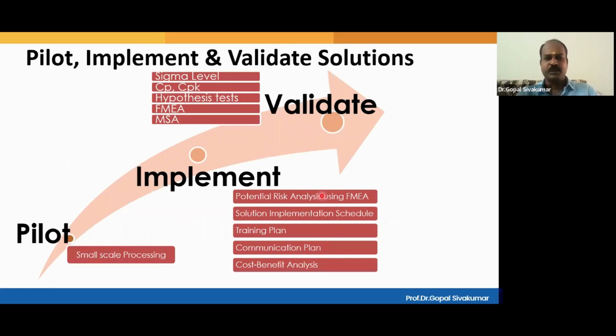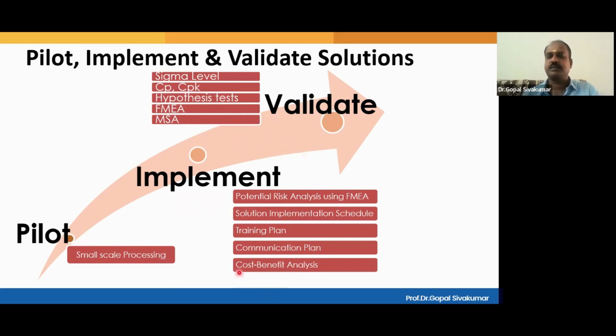Piloting is nothing but implementing the solution on a smaller scale. So when we actually do piloting, the challenges which we cannot understand theoretically can now be understood practically, right? Because ground reality is ground reality. So always before implementing the solution on a full scale, a pilot study is performed, and then the new challenges are understood, and then the solution will be modified, and then only we go for the full-scale implementation.